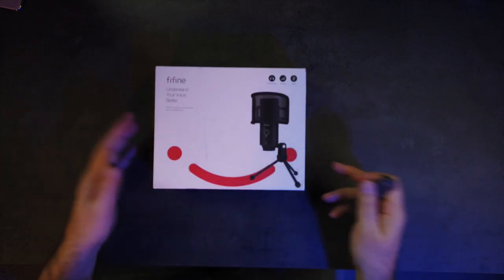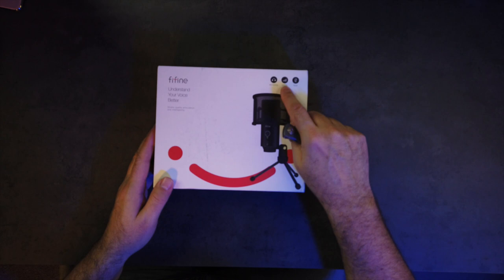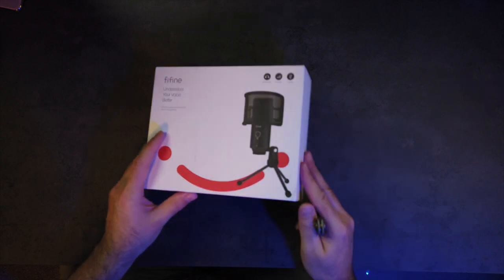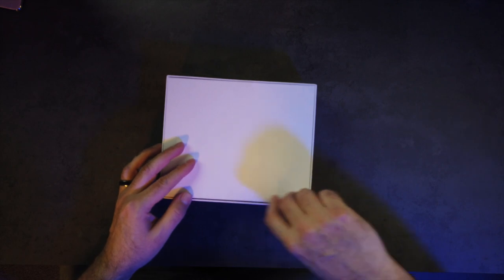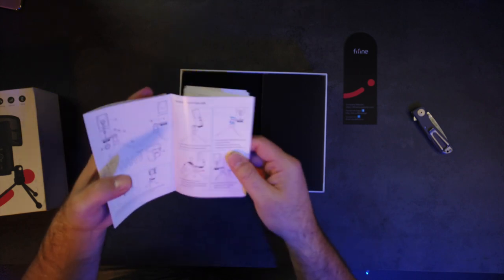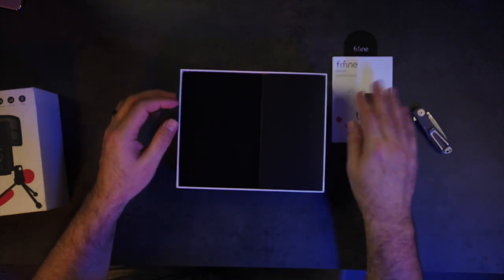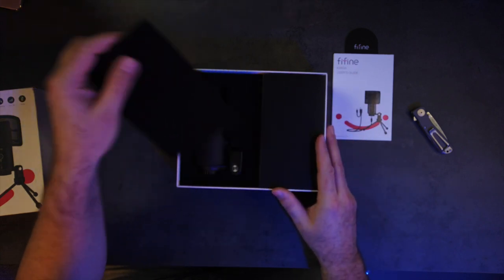You can see just very minimal packaging. You can monitor, mute, and your volume control — it looks like it's all on the microphone, which is nice. I believe this is about fifty, fifty-five dollars on Amazon so I'll leave a link for it down below so you guys can check it out for yourself. There's a branding card from the company and a user guide — it's pretty self-explanatory but we'll leave that there just in case.